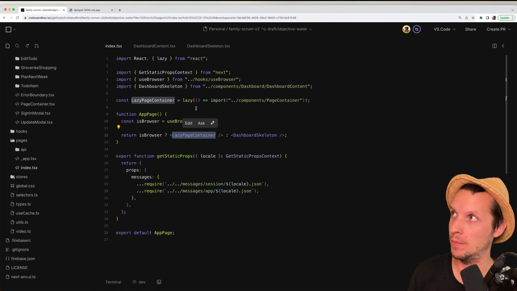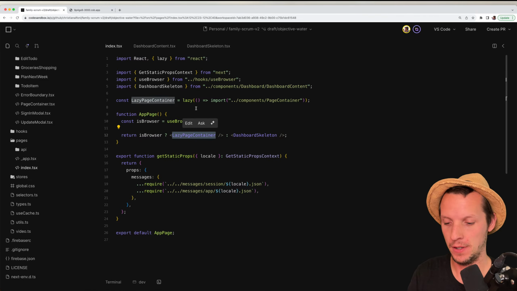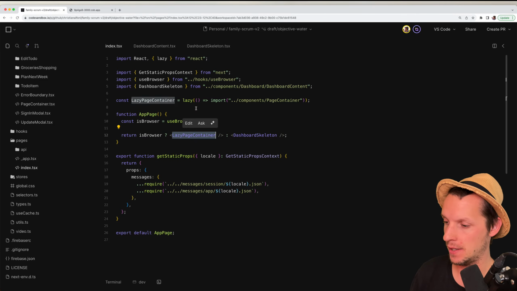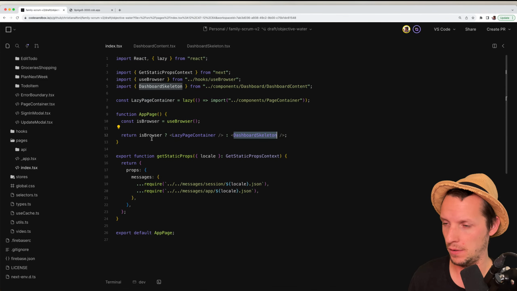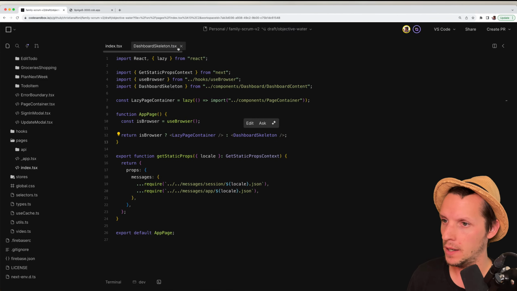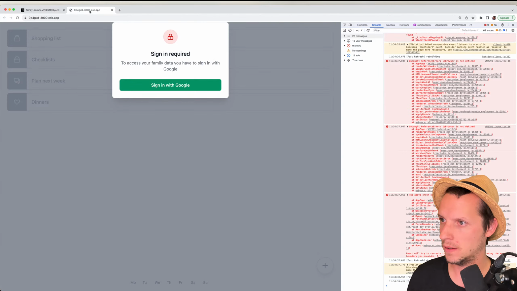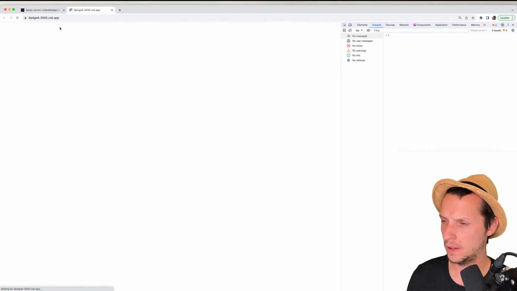Is that a way to make sure that you don't actually render anything on the server, and then you lazy load the actual app when you hit the client, in a straightforward way? Because this is kind of silly. Like, are we in the browser, do this or do this? Anyways, let's not talk about that. Let's just make sure that it's working.